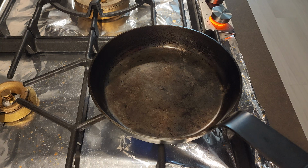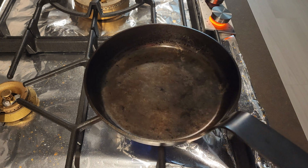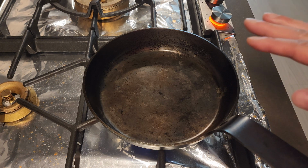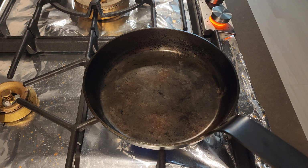So today I'm going to cook this with regular vegetable oil. It's canola oil, of course, not the best oil. I'm still waiting to find some avocado oil or grapeseed oil, or I do have a bottle of virgin olive oil as well. But regardless, we got the pan heated up.